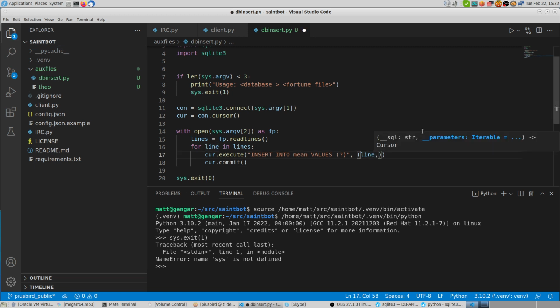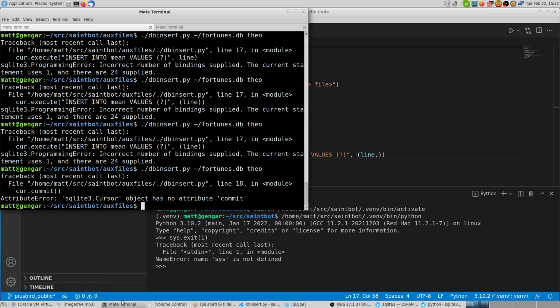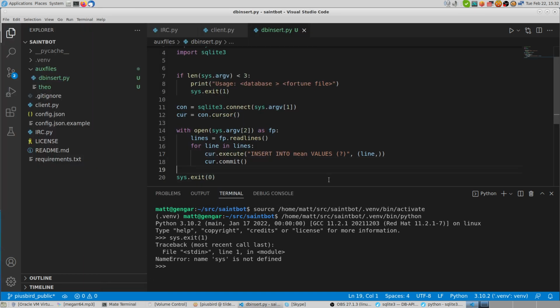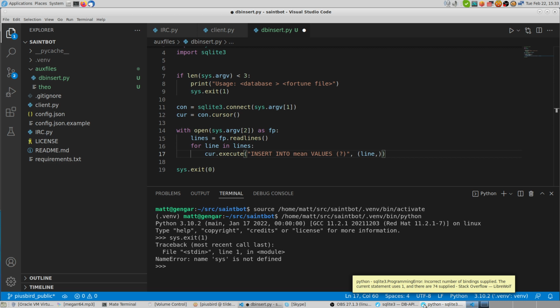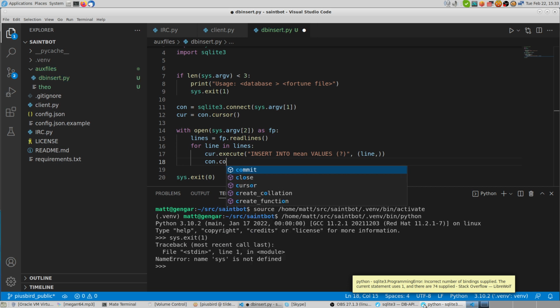And apparently, if we include a comma, that makes a difference. Isn't SQL fun? con.commit.